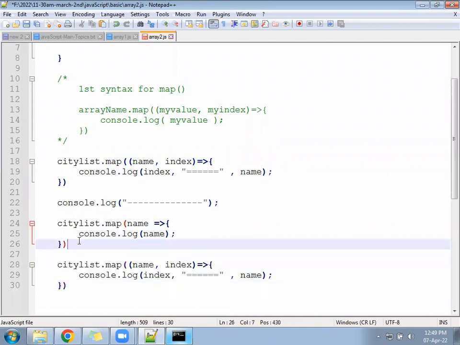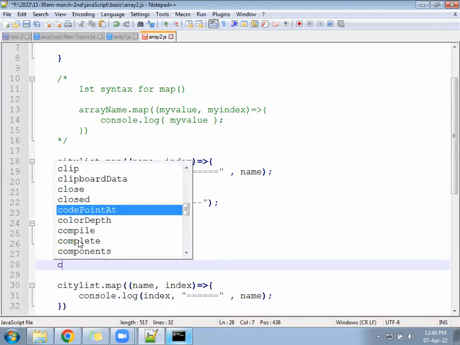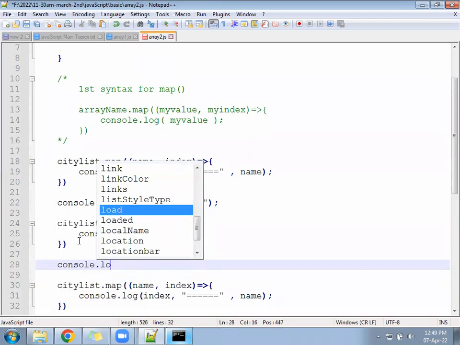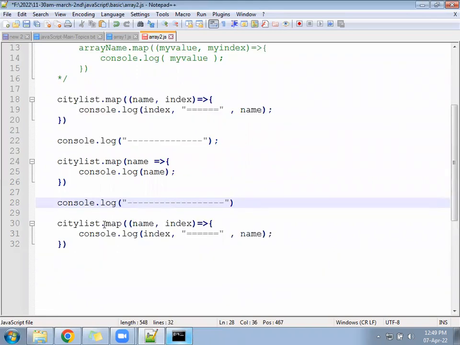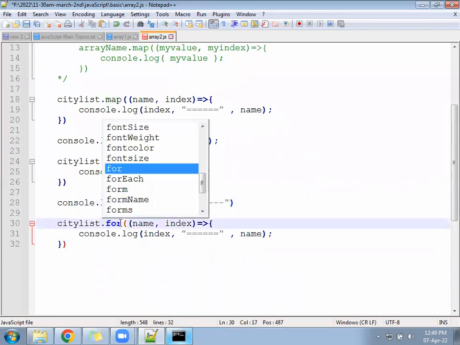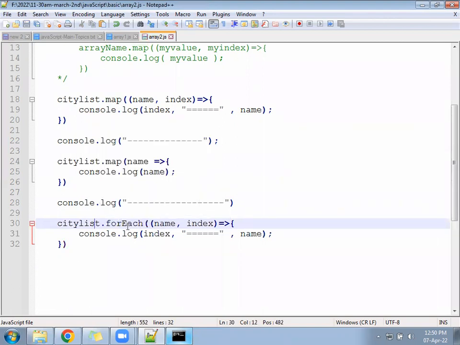Console.log, I have written one separator, and instead of map, write forEach, the E will be capital. All same, everything same. Instead of map, use forEach. The E will be capital.